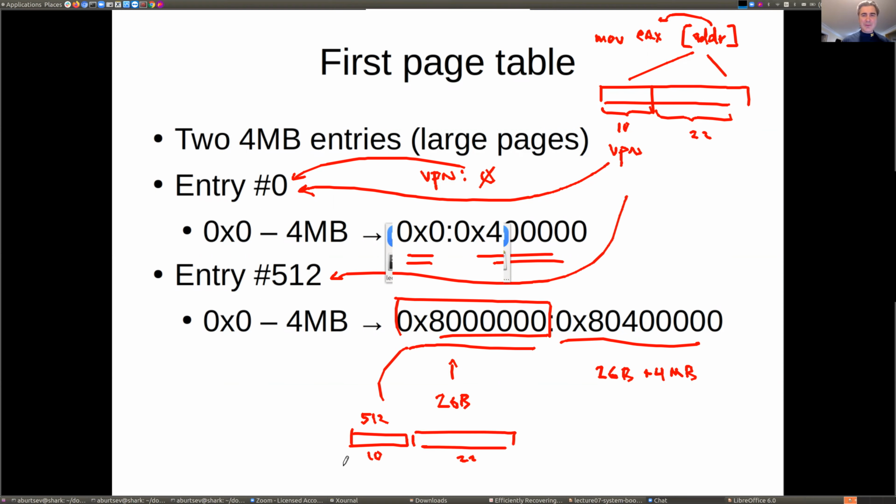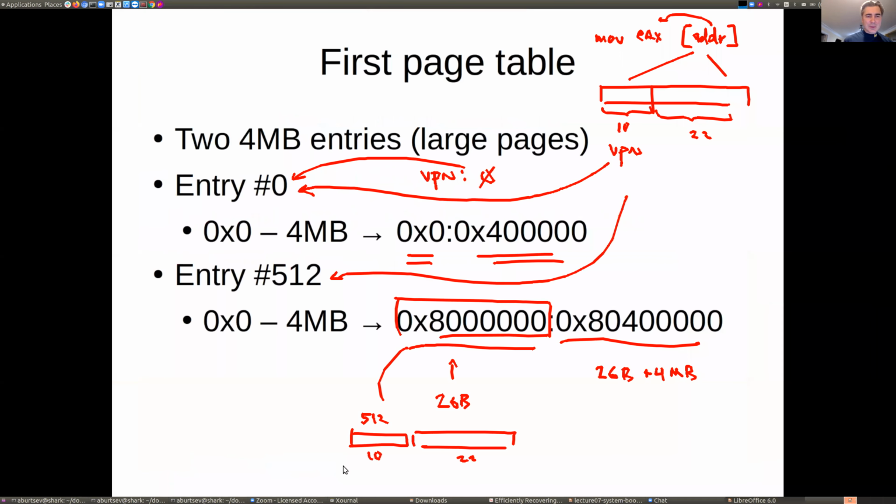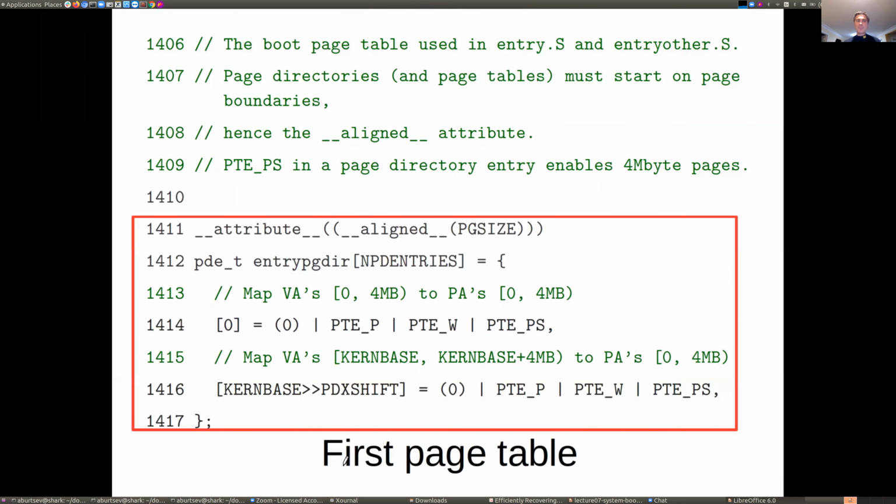Okay, so how to construct this page table? Does anyone know how to define it in C, for example? It's not as hard, to be honest. This is kind of the beauty of C. C is actually quite well designed, but you can use any other language as well. So you say, well, I will create an array, which I will call entry page dir. It will have 1024 entries, right? Not surprisingly, you need to have that, because hardware requires the page table to be aligned on a page boundary, right? So C has these align attributes, which allow you to align a data structure at a specific boundary.